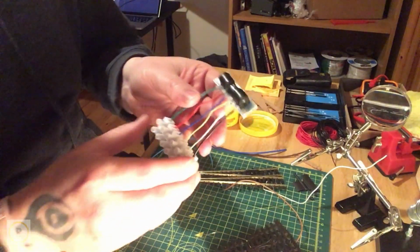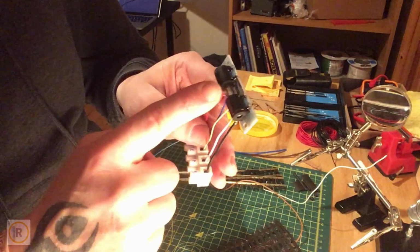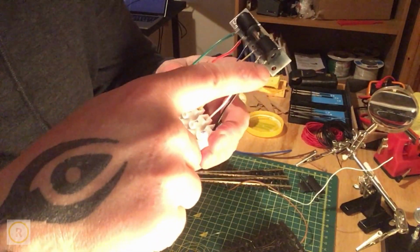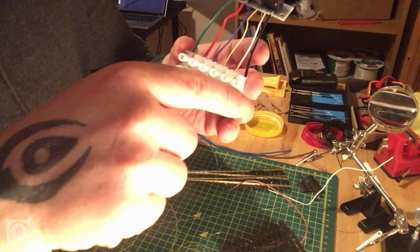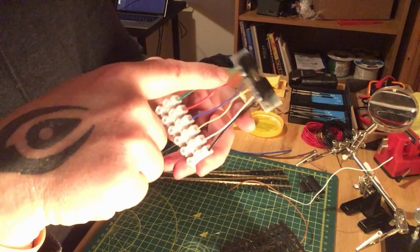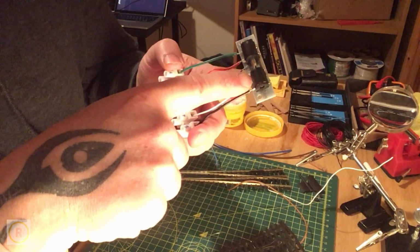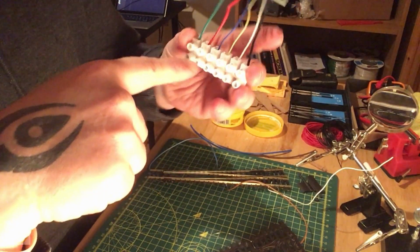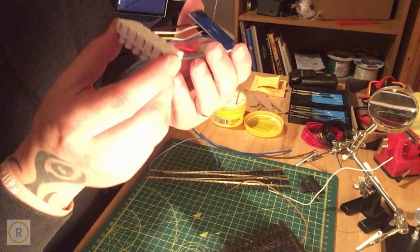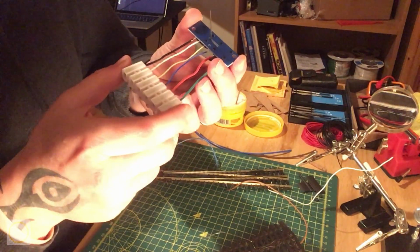Before we go into the points, here's a SEEP point motor, and what you'll get out of the box is this part. For my personal preference, there are 6 contacts on the back, and I prefer to wire them into a little block here, just to make it easier to screw in the wires and not be soldering underneath the baseboard. So what I do is I solder a certain colour from each contact here, A through F, into the block, and that means I can attach the point motor underneath the baseboard with the block sitting there waiting for wiring, and not be worried about trying to solder underneath the baseboard.